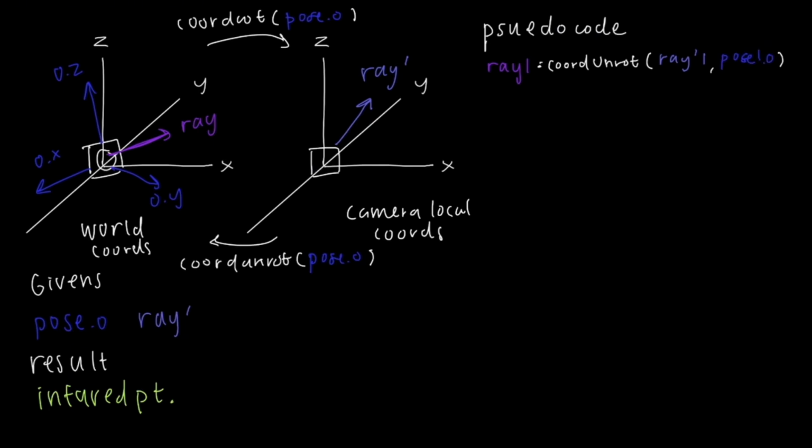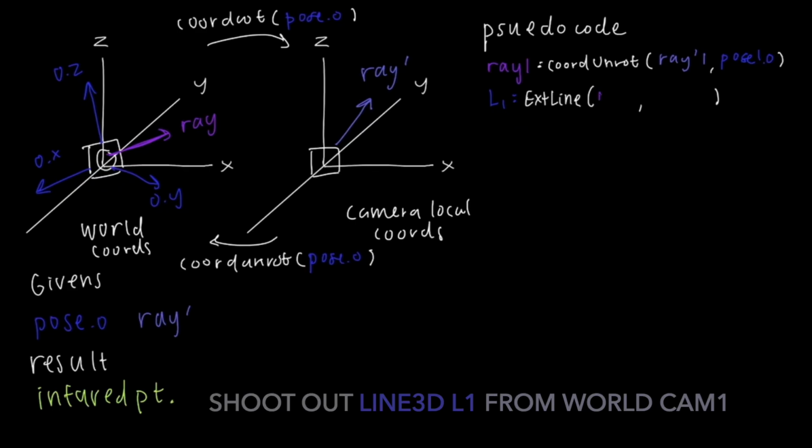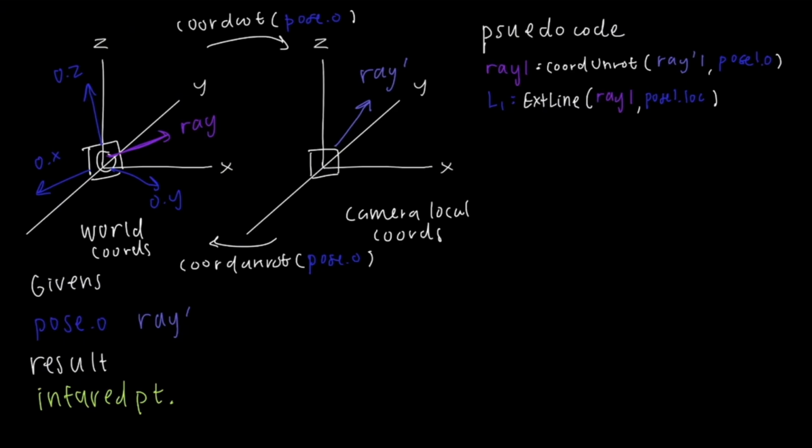In Dataflow geometry, we can't intersect rays. We haven't made an algorithm for that. But we do have an algorithm to intersect lines, so let's represent these rays with extended lines. This will be really simple, because we'll just use the ray as the direction. We also need a position, a point on the line, which will just be the position of the camera. You can extract the position of the camera from the pose. Alright, now we've got the line representing the ray in world coordinates for our first camera. I mentioned earlier that the second will literally be the exact same thing, using the givens for camera 2. Let's copy that quickly.